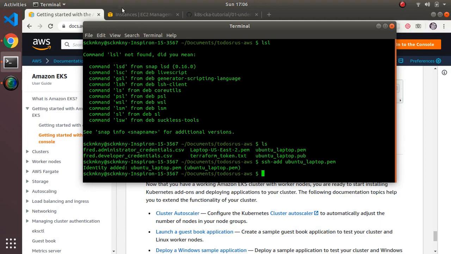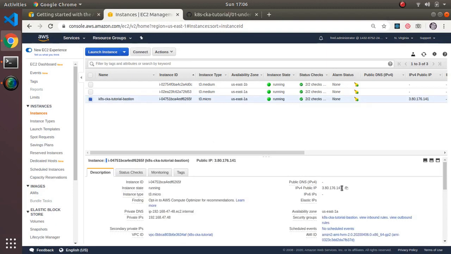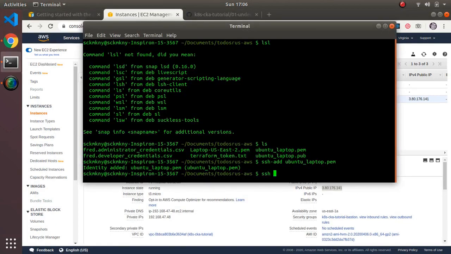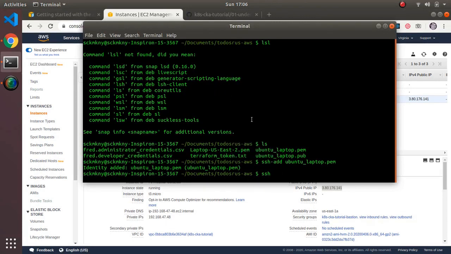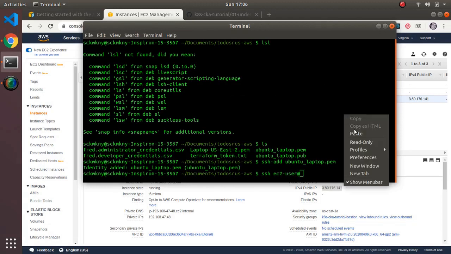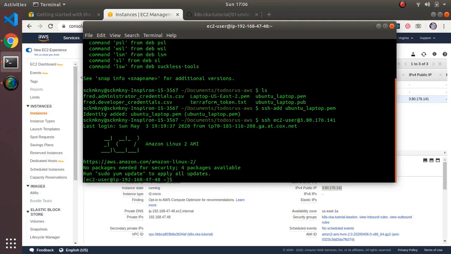To illustrate that, let me go to my instances, and I'm going to log into my jump host, or my Bastion host. So that's this one. And I copy the IP. If I go like this, normally I have to do -i, but now I can just do ec2-user at this, and if all's going well, I'm on my jump host, or my Bastion host, right?